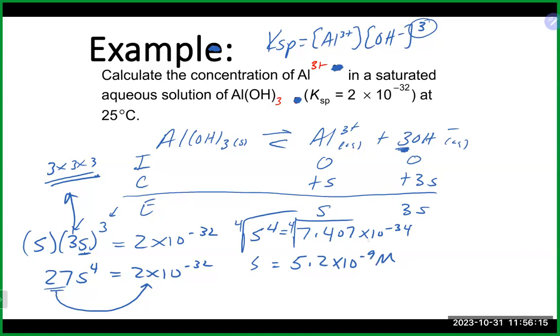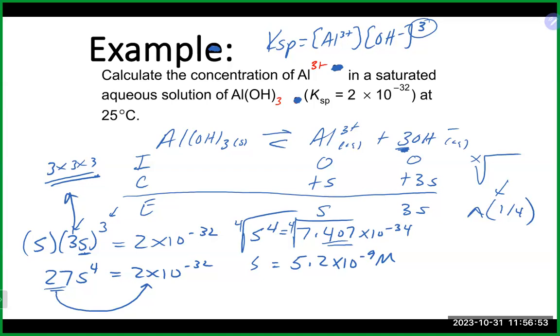By the way, to take the 4th root on your calculator, you could do caret, parentheses, 1 divided by 4. That's the 4th root. If you don't have a root button, 1 divided by 2 would be a square root, 1 divided by 3 would be the cube root, and so forth. Caret, parentheses, 1 divided by whatever root you want to do. You might end up on your calculator with a bunch of zeros and a 5 at the end if you ran out of room. If you put in scientific notation, which everybody would do, you would get that 5.2 times 10 to the minus 9.